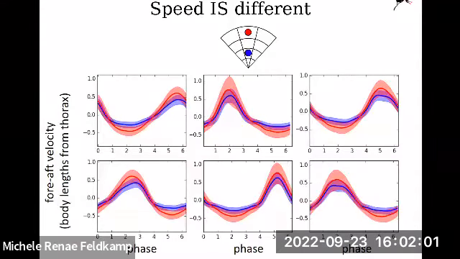Now, one would hope that the speeds are actually different because the animals are walking at substantially different speeds. If you look at the speeds, you see they are different, right? These red lines and blue lines diverge in various places. So the animals are actually walking at a different speed. They're just doing that like clockwork toys, following the same tracks for all their limbs, just at a different speed. Well, let's do another little sanity check on the data.